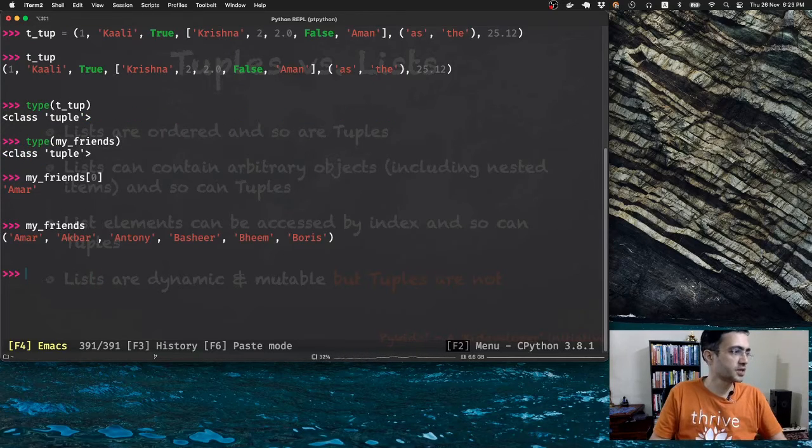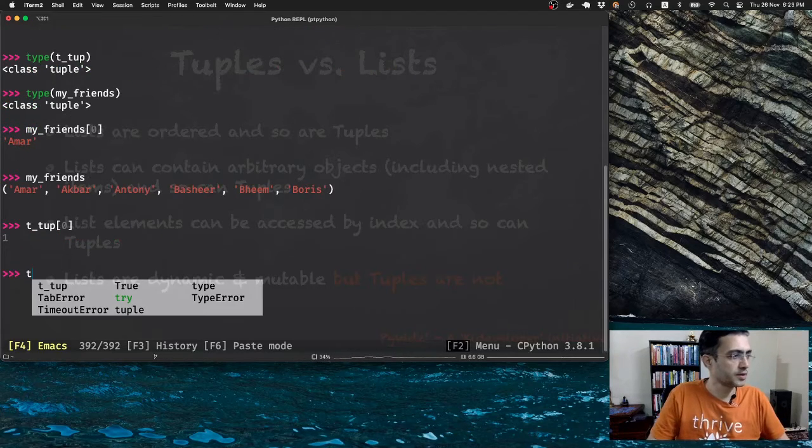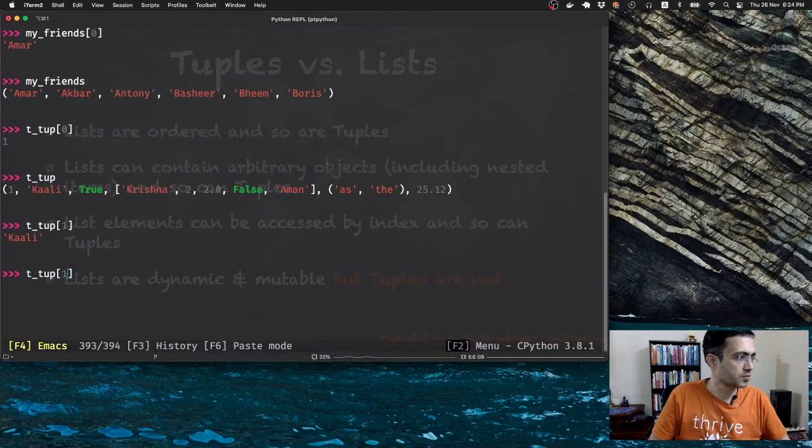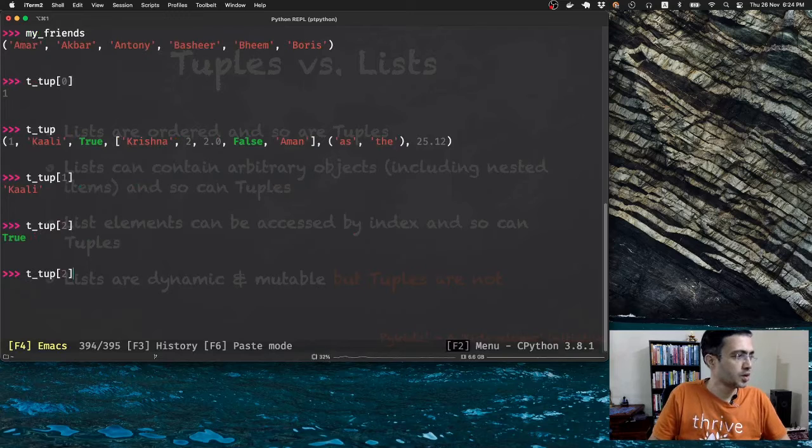This is my friends, and when you index the 0th element, you got Amar. And similarly, if I try to do the tuple and I do 0 of that, I get 1, right? And if I do say 2 of it, so it works, right? It will work for 1, it will work for 2, it will actually work for 3 too.